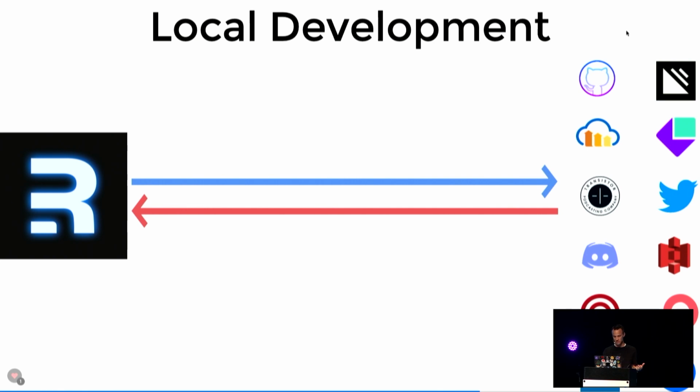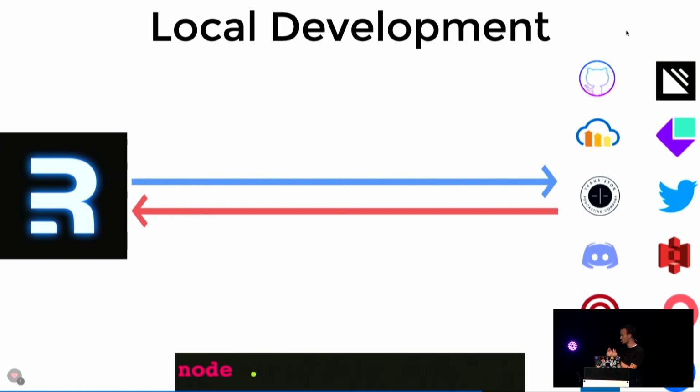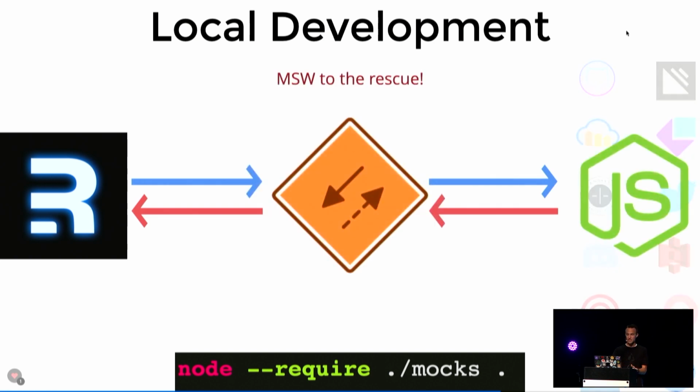So I'm making these requests, and this is how I start my node server. With the way that I have things set up, if I start it with node --require ./mocks, I change nothing else about my code. Everything else about my code stays exactly the same. The only thing that this does is it installs MSW and starts a server for MSW, which stands for Mock Service Worker. It originally was a thing for just browsers, but they added support for the server. And so now MSW intercepts requests, and it will redirect them to these handlers that I write.